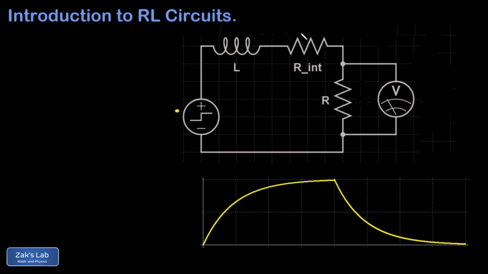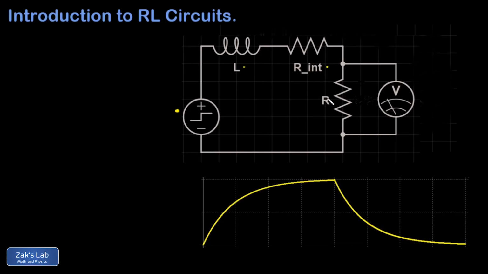One thing I want to point out about the way the circuit is set up, I'm getting a little bit closer to what actually happens in the lab now. Every inductor has some amount of resistance to it, and I called that R internal. So we model the inductor as an ideal inductor with no resistance in series with a resistor. So when we go to the lab, we're going to have to measure that.